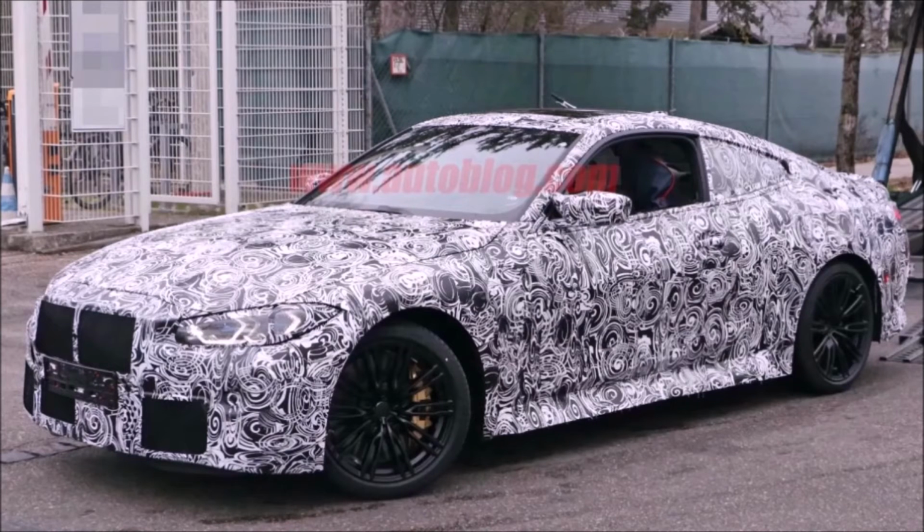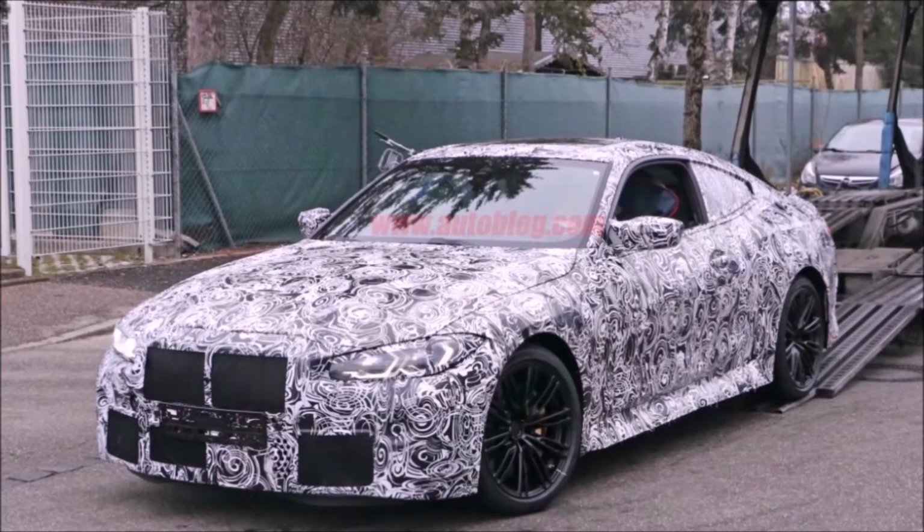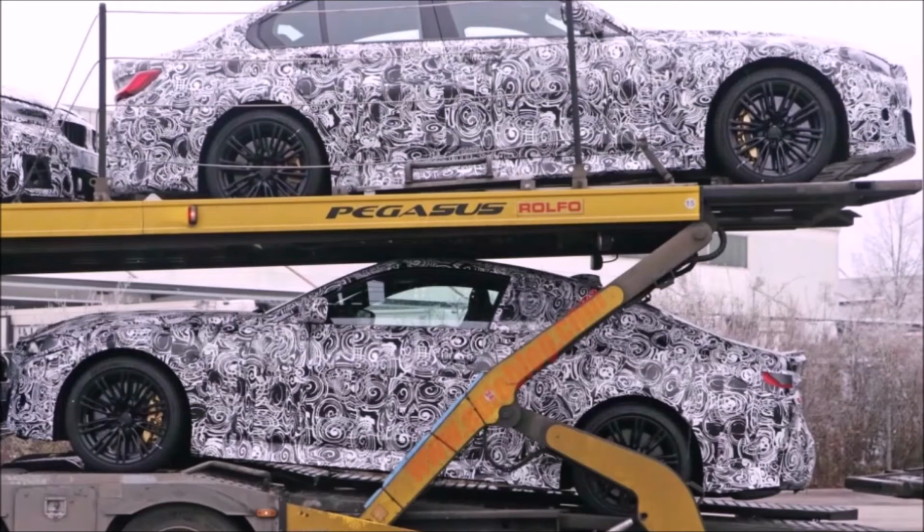But where it beats the dual clutch is around town. So if you're going to use your M3 as a daily driver, and you might if it's all-wheel drive, especially where I live in the Northeast, it's very good. With a dual clutch, and we have an F80 M3 dual clutch review and an M4 CS dual clutch review, it's jerky around town, stoplight to stoplight, bumper to bumper traffic, 0 to about 5 miles an hour. So that eliminates that with the torque converter automatic.